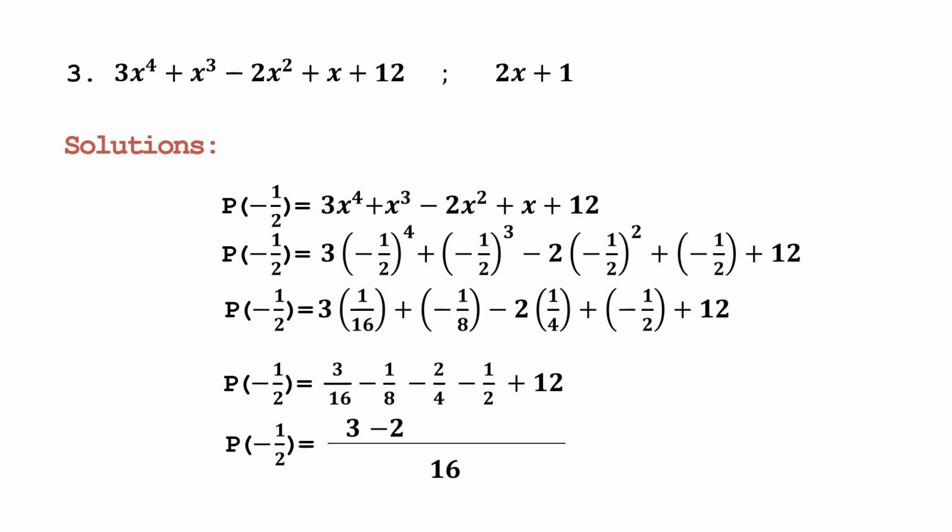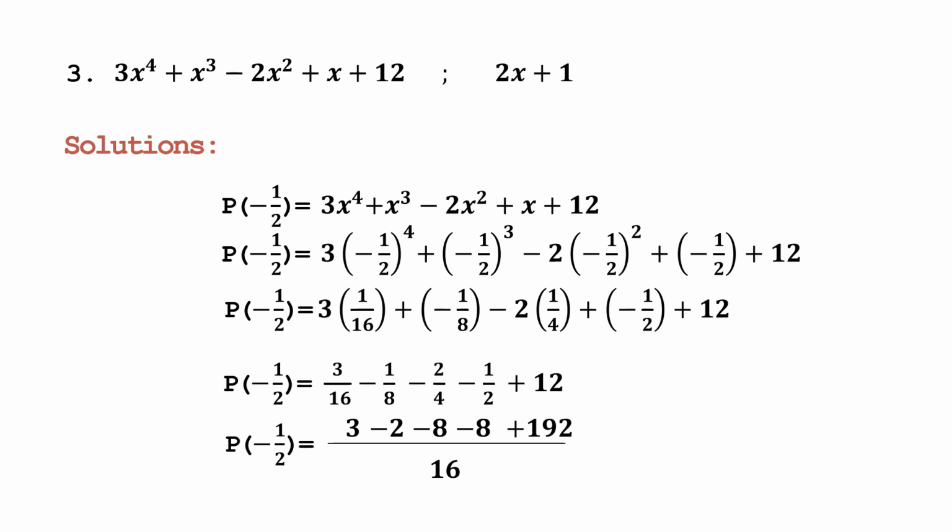Next fraction, we have 16 divided by negative 4, that's equal to negative 4, times 2 is equal to negative 8. Then we have 16 divided by negative 2 is equal to negative 8, times 1 is equal to negative 8. And then 16. Remember that if it's a whole number, it's understood to have 1 in the denominator. 16 divided by 1 is 16. Then 16 times 12 is equal to positive 192.